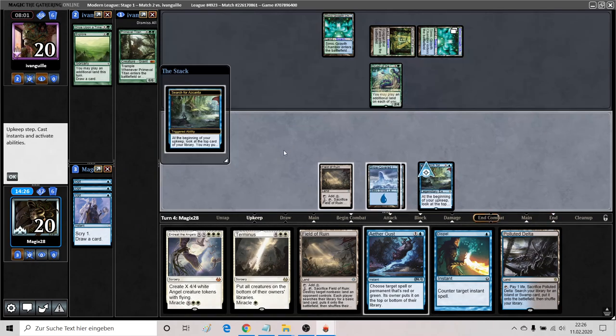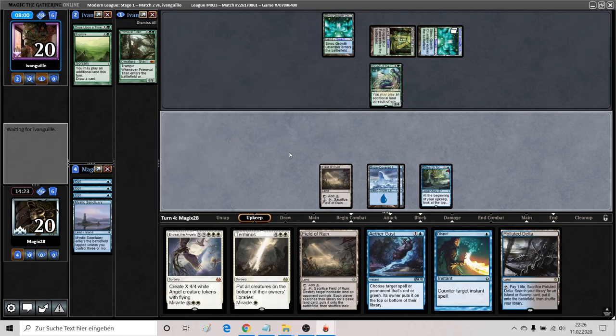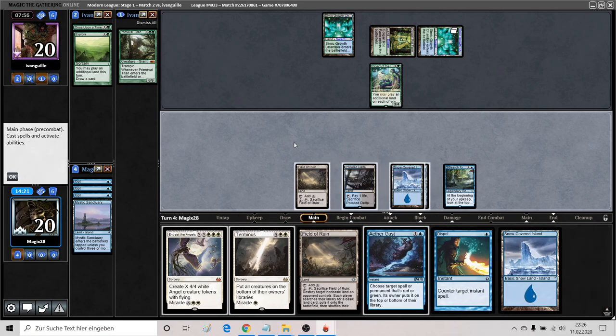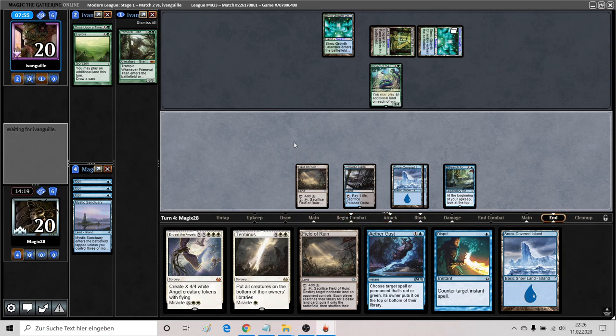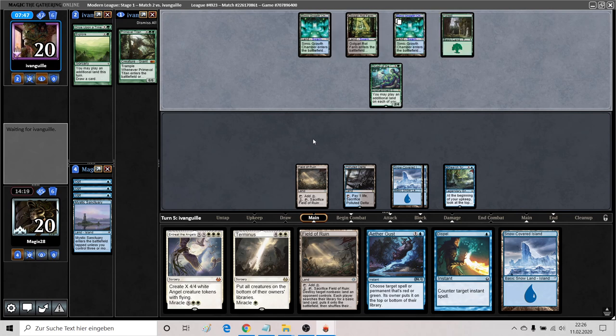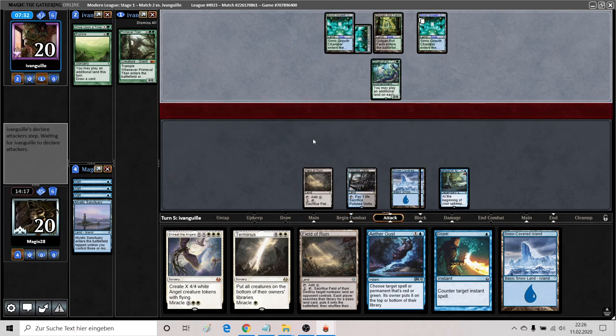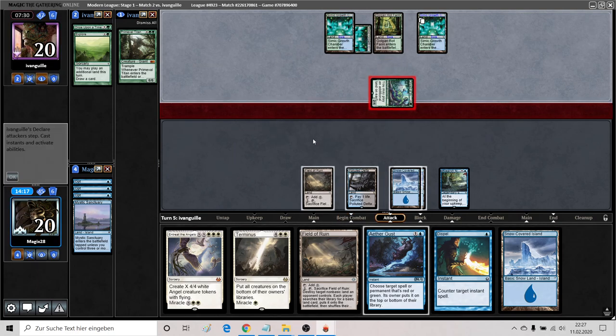This is our white source. Cryptic Sanctuary, we don't need this right now. Okay, so let's see. So he has Titan Manor now. Yeah, okay. So Titan, Forest, 4 unknowns. Can take 2 here, no big deal.